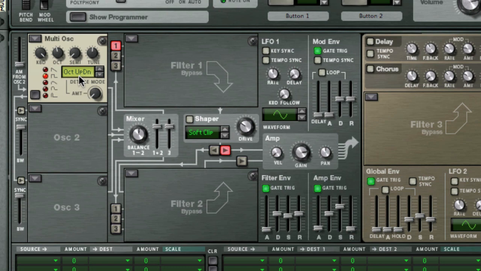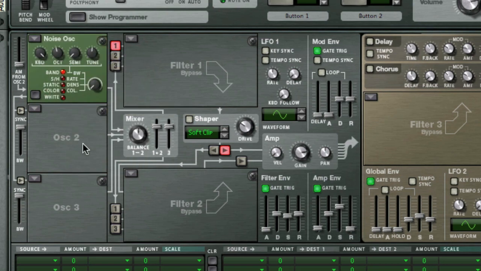Linear will change the amount of detune according to where on the keyboard you play. In lower keyboard ranges, the amount of detune is stronger than in the higher keyboard ranges, and vice versa. The other modes, interval and random, basically add multiple waveforms and detune them in various ways that will produce different results.